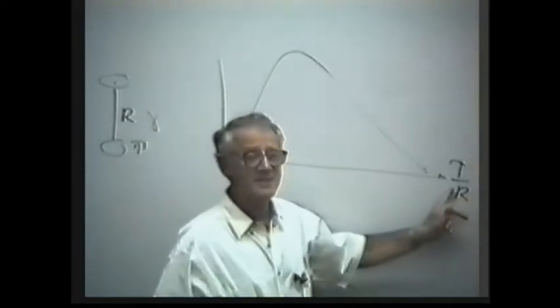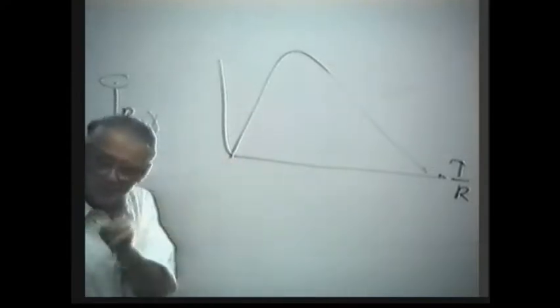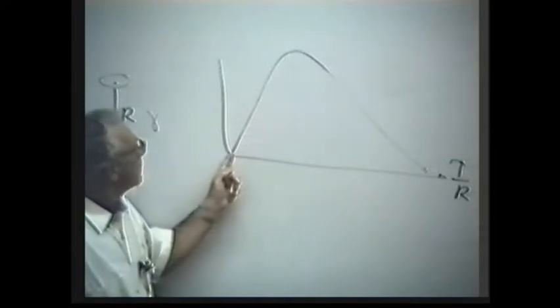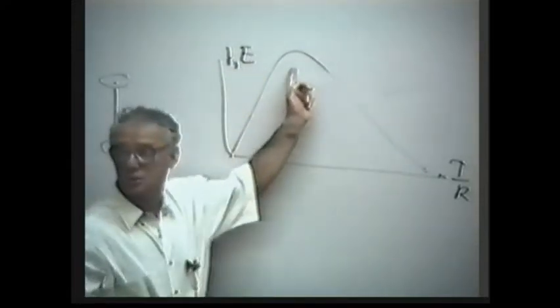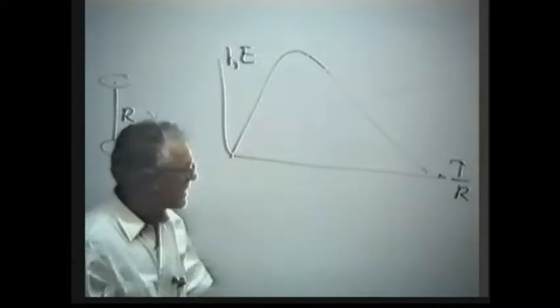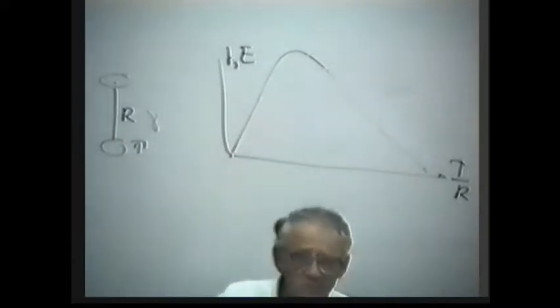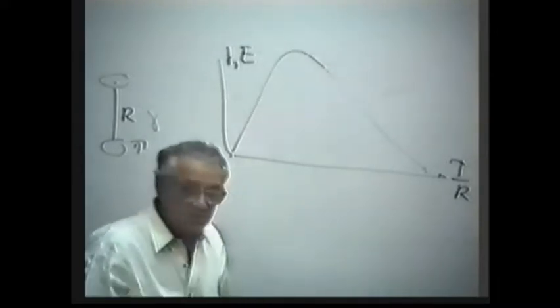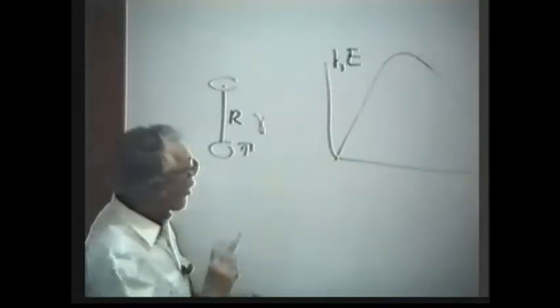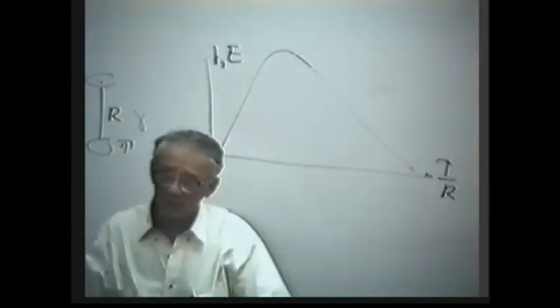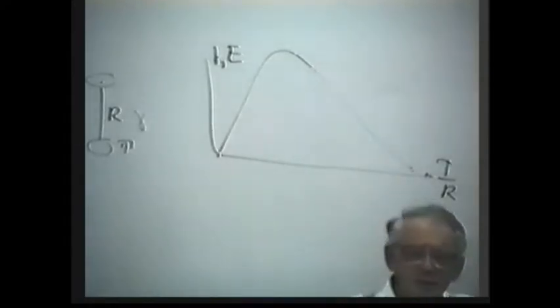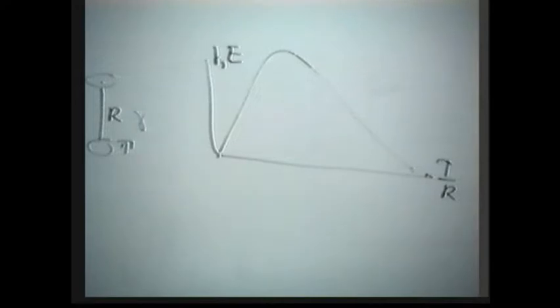Point of view number one, distance is fixed. So at the beginning, we neglected displacement current, and the electrical field, that's current density or electrical field, doesn't matter, increases, reaches a maximum, and then disappears. Now, if I increase the distance, what would happen? We will have the same graph by shape, only this maximum will be observed later. Of course, magnitude will be smaller, width will be different, but the same idea: at the beginning, nothing. There is an intermediate range when we have a maximum, and then later, the field decreases.